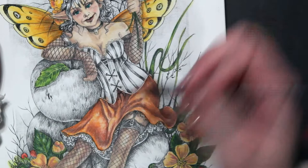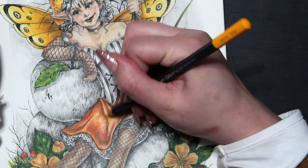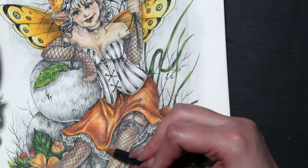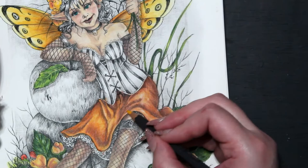Okay, that was terracotta, if I didn't say. And then this is gold cadmium yellow. I'm just going to put this all over the skirt. And then we'll blend with the water. And we'll see how it does, because we are putting it over stuff that has already been activated, but I think it will be okay.